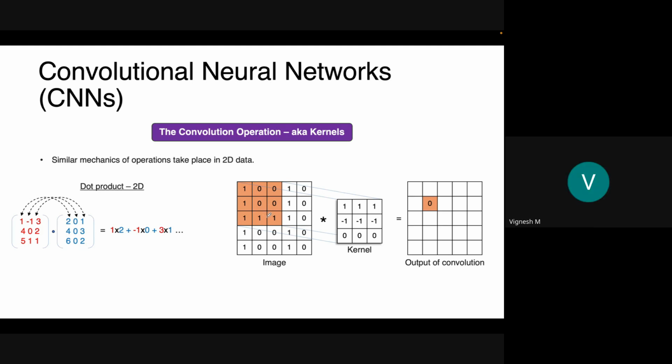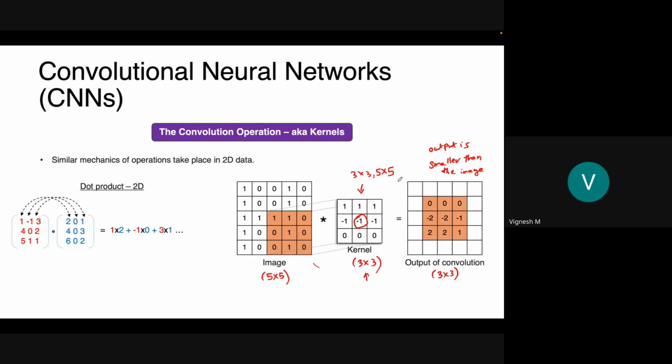So that is why it is often advantageous to have an odd numbered kernel. Okay, got this idea, right? So that's the idea behind 2D convolution.